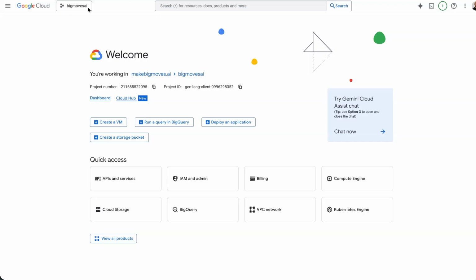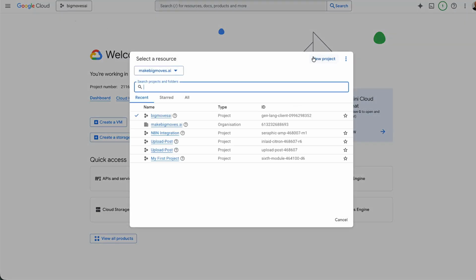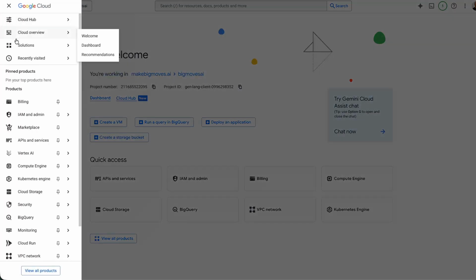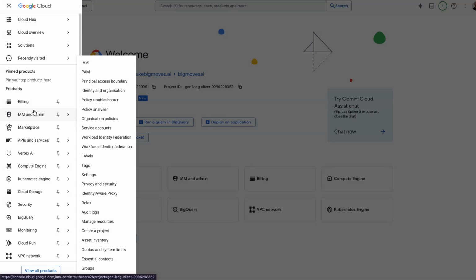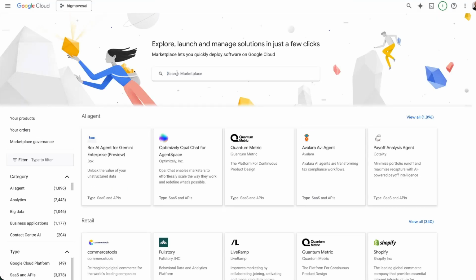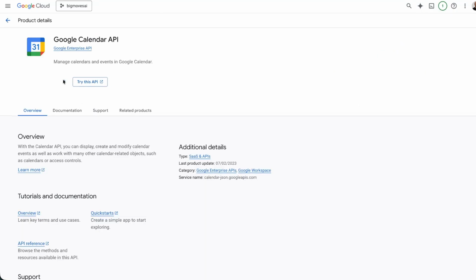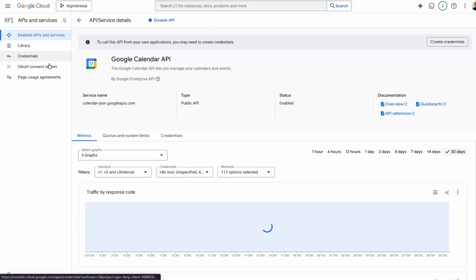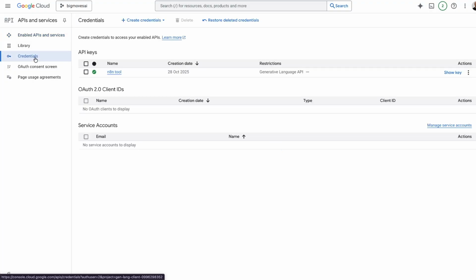Now first, if you haven't set this up before, then you'll need to create a new project, and then everything should sit within that project. If you have set it up, then hopefully it's going to work. The first thing I'm going to check is, do we have our Google Calendar enabled? We're going to our marketplace here, and we'll search Google Calendar. Then we're looking for the Google Calendar API, and we'll click enable on the API. That'll allow us to use our credentials to get access to the Google Calendar via the API.